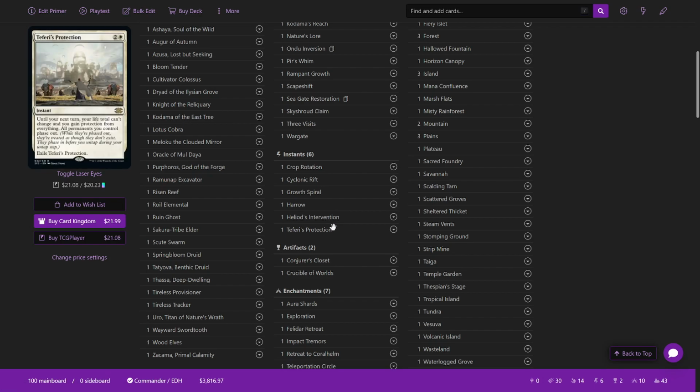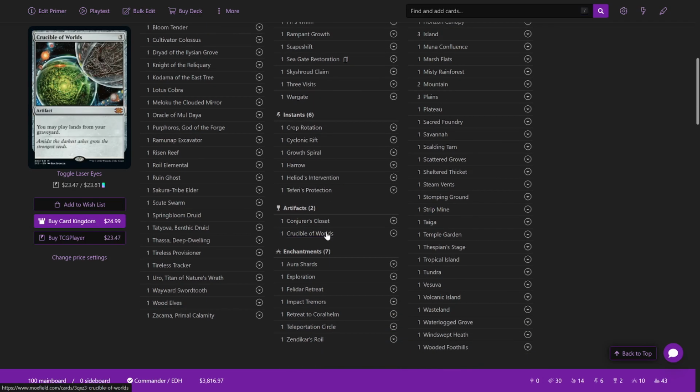It's Fairy's Protection. Phase out. Everything you control phases out. Somebody tries to Armageddon you. It sounds weird, but it's happened before. You just Fairy's Protection, phase everything out, and just go from there.